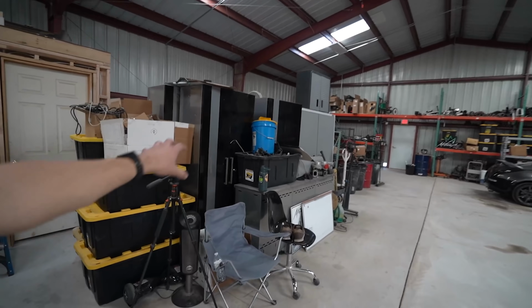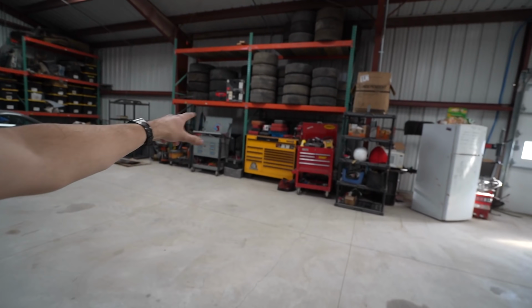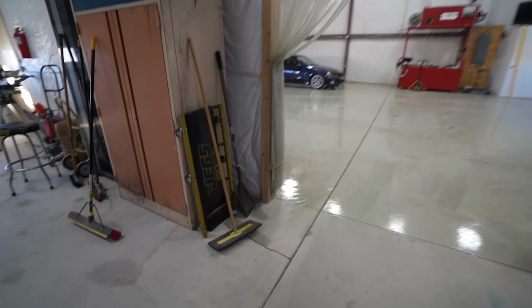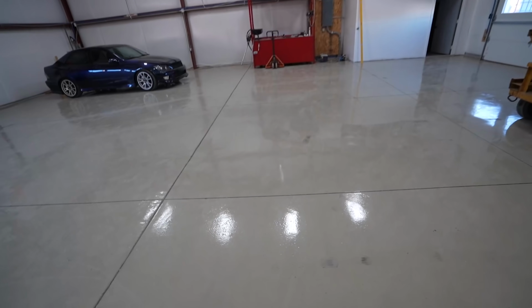And then right here you can see all of our cabinets and our toolboxes. So cabinets and toolboxes were supposed to go on this side of the shop. We actually ended up having an issue with the flooring. This kind of happened in a lot of spots. So I got a 15-gallon kit. The cost on the stuff was actually pretty expensive.